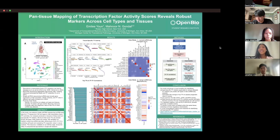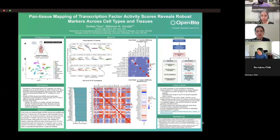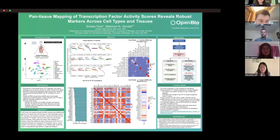Various studies have attempted to gain more insights regarding transcription factor regulation. However, most of these have relied on bulk RNA sequencing methods. Such sequencing methods aggregate data across many cells and cell types, which can obscure the unique transcriptional states of individual cells. To combat this issue, single-cell RNA sequencing can provide gene expression information at an individual cell level with high resolution, which can help understand transcription factor roles in different cell types through measuring transcription factor activity. Transcription factor activity refers to the actions of transcription factors in controlling target genes, and target genes are the specific genes these transcription factors influence.